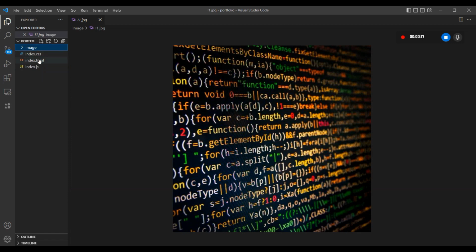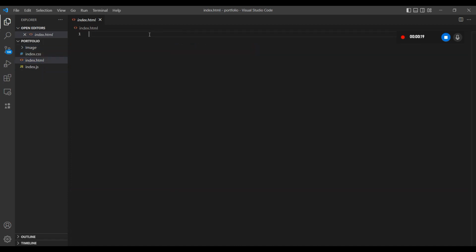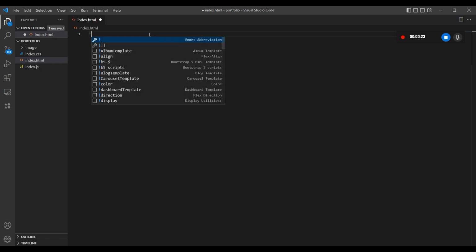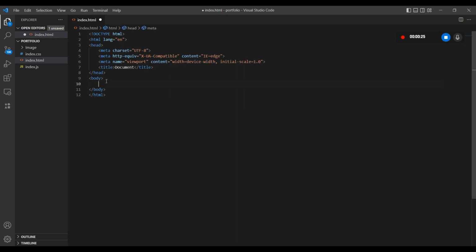Okay, so first of all, I will be creating a boilerplate of my HTML code. My boilerplate is ready, and first I will code my HTML part, then CSS, and then we will move to JavaScript. I am creating my division tag, and let's say the name of the class is portfolio.